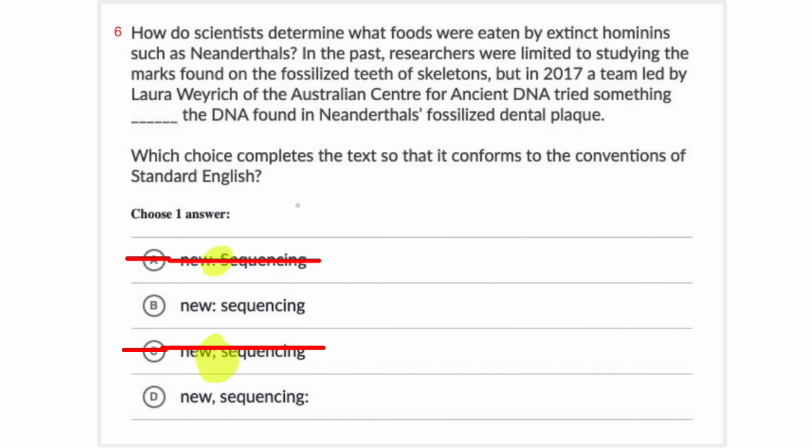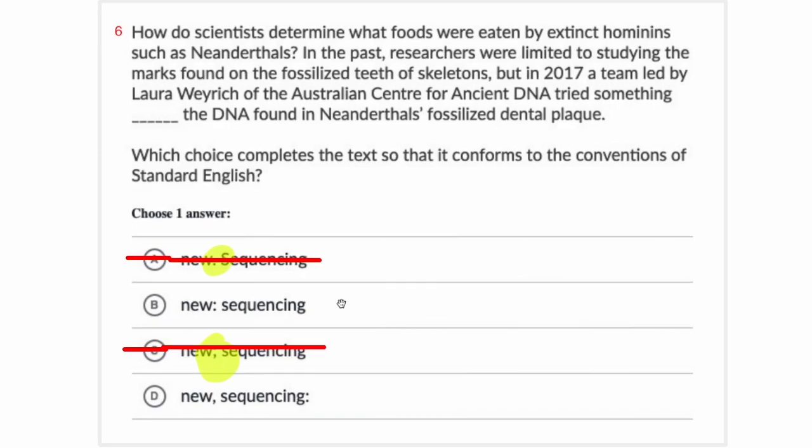The number one punctuation rule in the digital SAT, also true of the paper SAT, and it has to do with the fact that both semicolons and periods are used to connect independent clauses. The differences between them are too subjective, and so you can't choose between them. The other thing we don't want to do is put a colon right after a word like that. Our answer is going to have to be B, but let's go ahead and read the sentence.